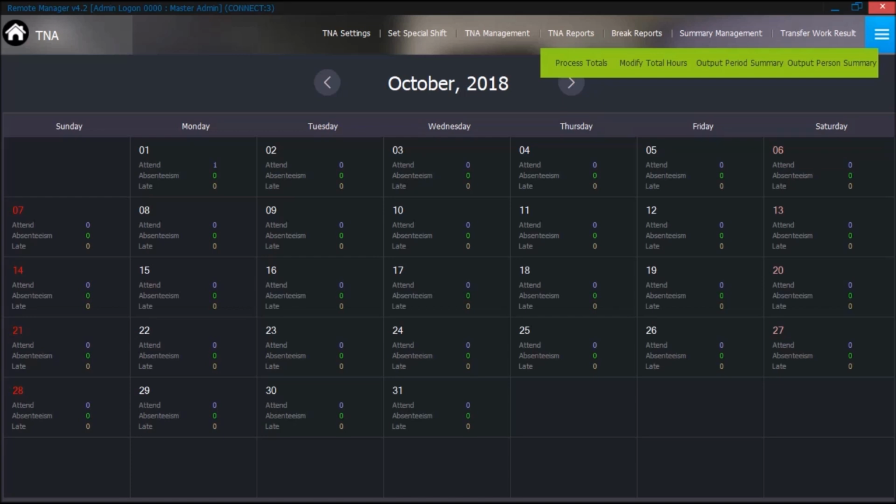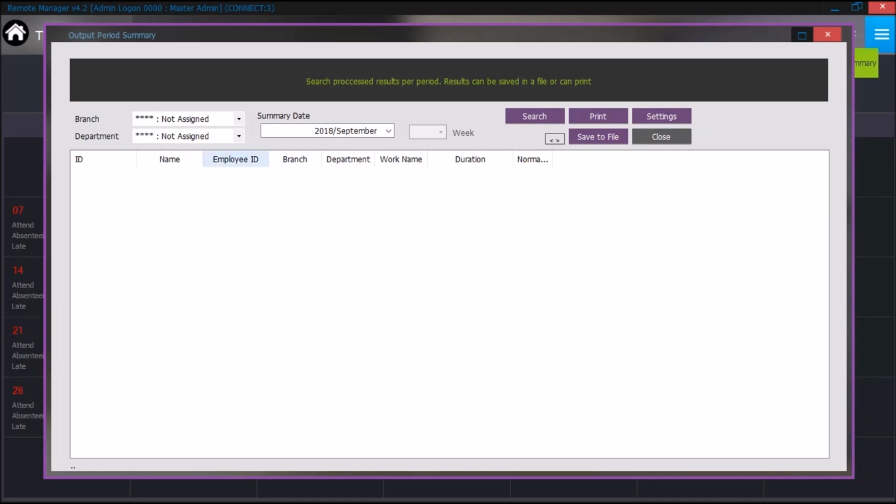That works effectively the same as for the daily TNA reports. If we output period summary and search, oh, we have got some data in there, showing that for September we worked for 3 minutes. Note here the week box that would be enabled if we were processing by week as opposed to by month.